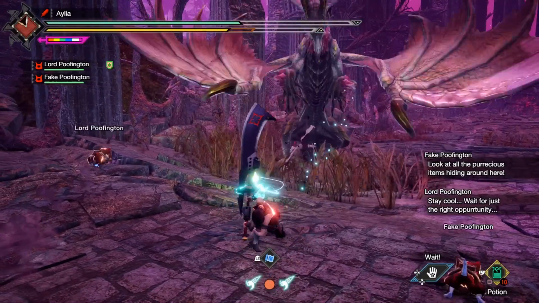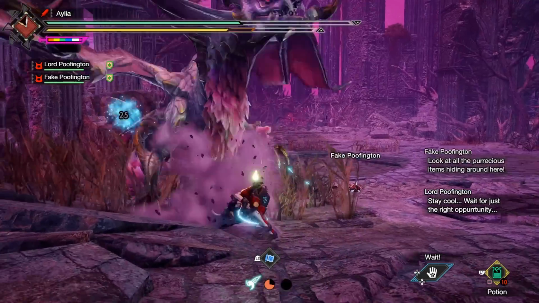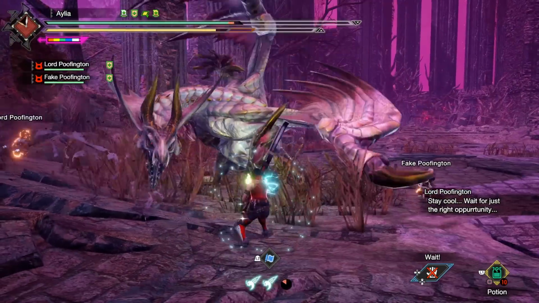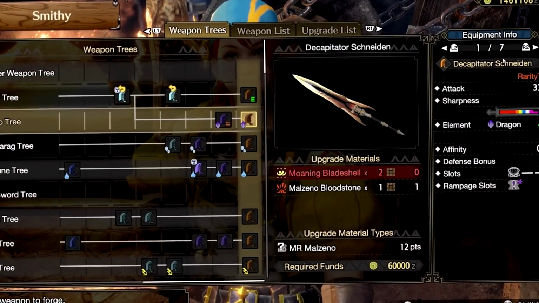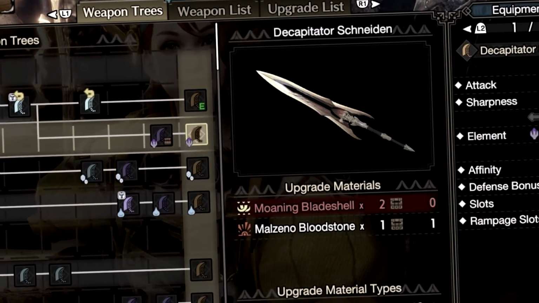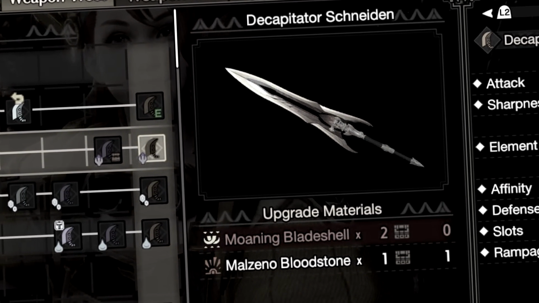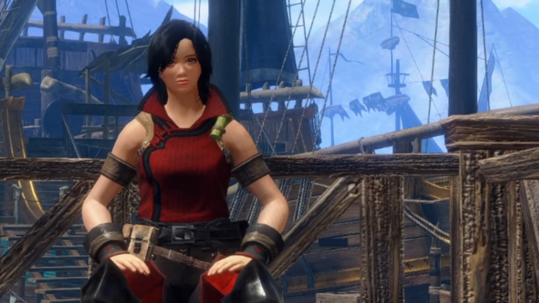So any greatsword that doesn't have a 2-slot rampage slot gets sadly eliminated, which breaks my heart because Malzeno Greatsword is one of my favorite greatsword designs ever, certainly my favorite in Sunbreak, and for now, it must relax there, left to gather dust at the smithy. I'm sorry. So, with that in mind then, how else do we do this?